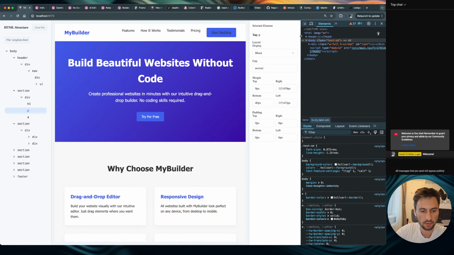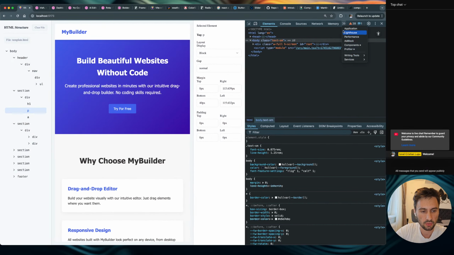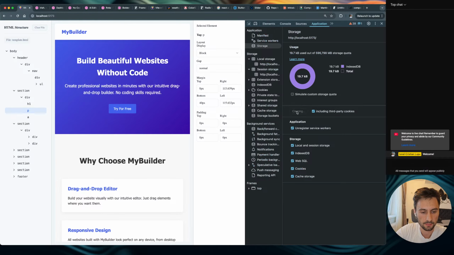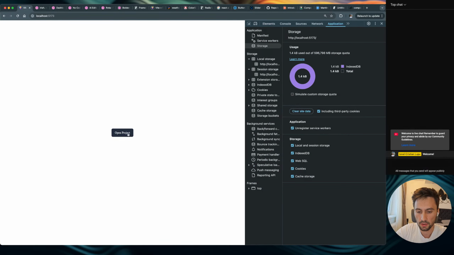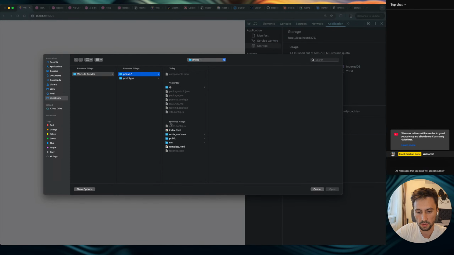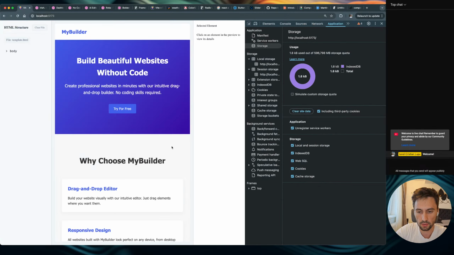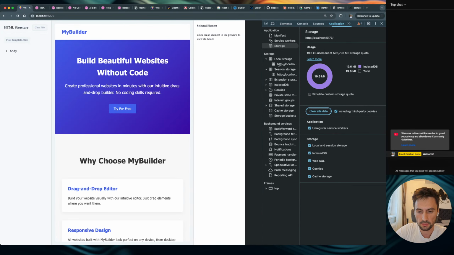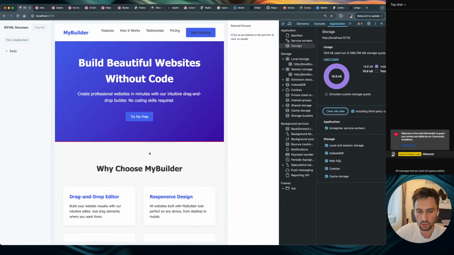Let me clear the caches so I can show you from scratch. So I can open a project, in this case just a simple HTML page. I have this template HTML, and when it opens, it renders in the middle, just like any other website builder. On the left, I have the tree view with all of the elements in the page. And on the right, I have the styles.